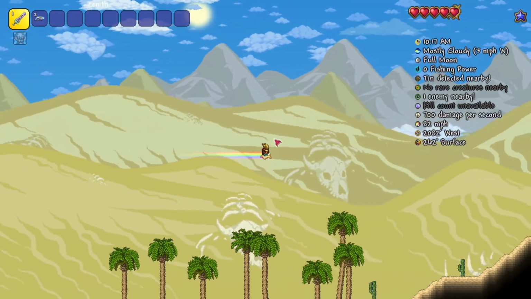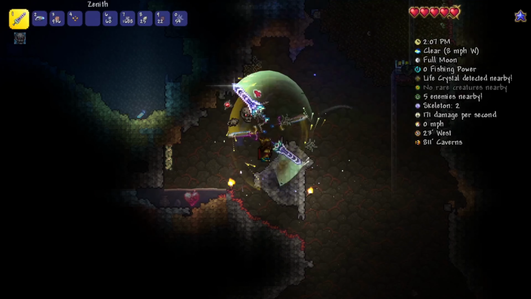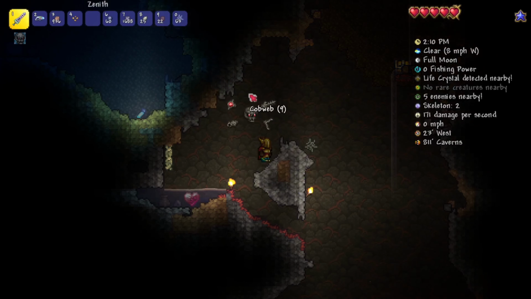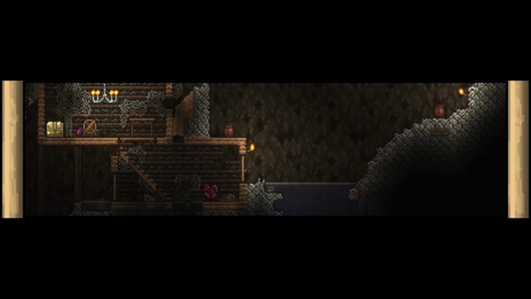So, the first thing you'll need is some cobweb. This is a resource in Terraria that can be found in the underground, in caves. You can break it with pickaxes and with a sword. You'll also find it in spider nests that are typically located underground in the cavern layer. And once you have that, you can make yourself some silk.